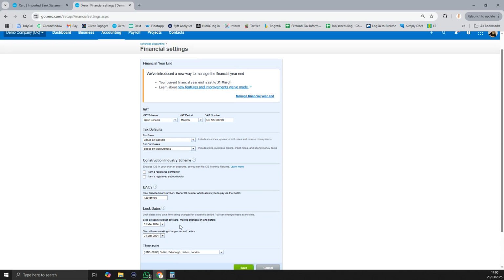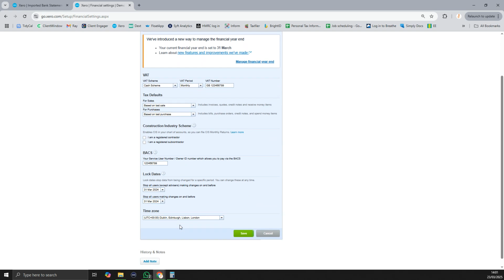Now, the reason this is so important is because, whether you're a sole trader or a limited company or whatever structural form you take, once your year end has passed and you have formally presented those accounts to HMRC or Companies House, you cannot go and alter the figures in your bookkeeping, because then your accounts will not agree to your bookkeeping records. So as soon as your accounts have been submitted, you need to have this lock in place. Where I see that lock not in place, it ends up causing a big mess. So you want to be looking out for that.